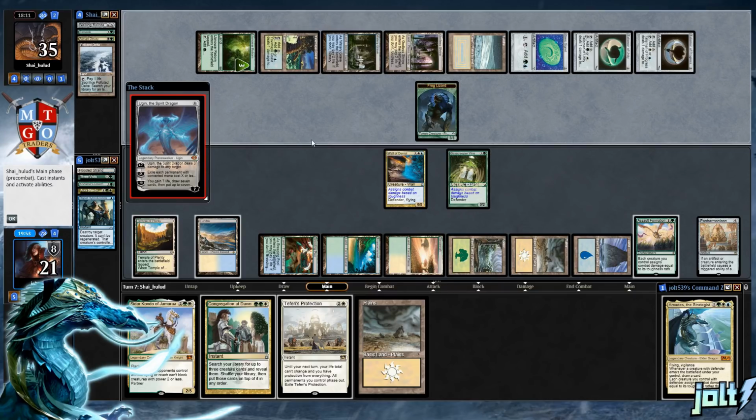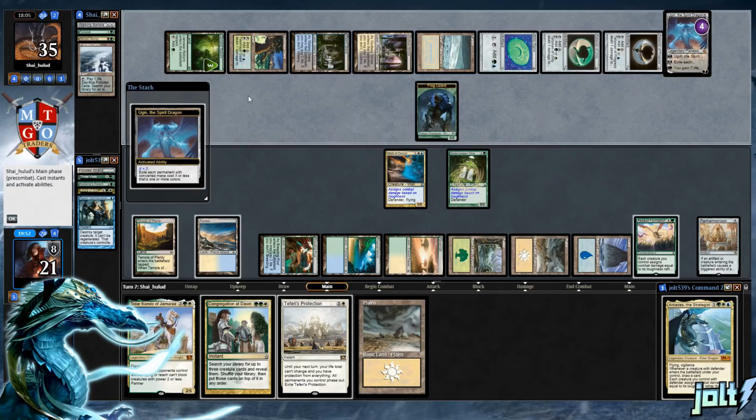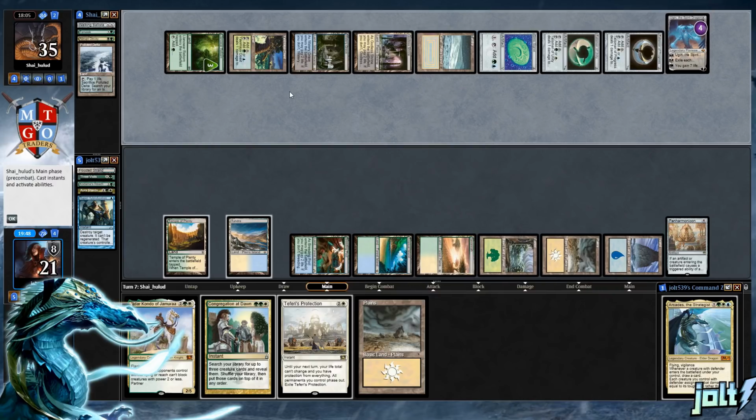Kind of wish we had left up Teferi's Protection at this point right now. We'll still have Panharmonicon on the battlefield, and if they get rid of all this stuff right here, it's not the end of the world. So they're going to take care of Wall of Denial, Gate Creeper, Assault Formation. Yeah, that's fine. Go for it. Okay. And that'll put us online for Arcades next turn.